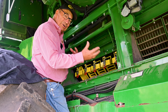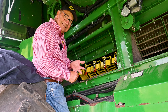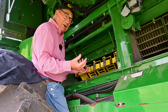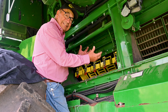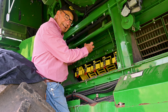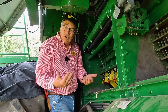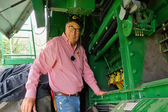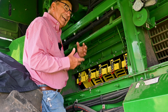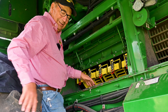So that works for corn, but then as we go to wheat or to soybeans, now that wide gap is too large, and so it's not retaining the plant material. So then we get a lot of fodder down here into the cleaning area and it overloads the chaffer. So the fan struggles, the sieves struggle, and then we're seeing a lot of return and unthreshed pods.